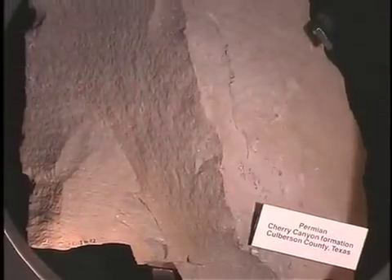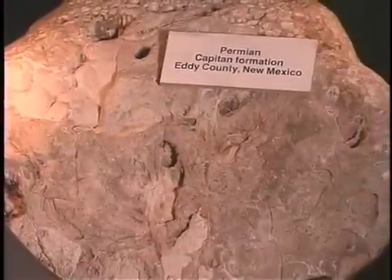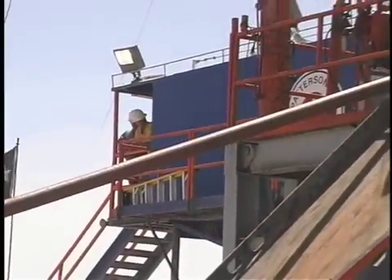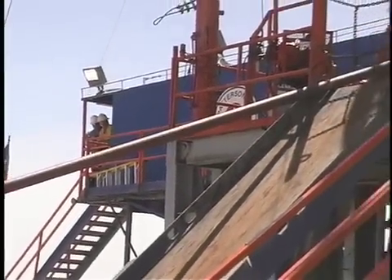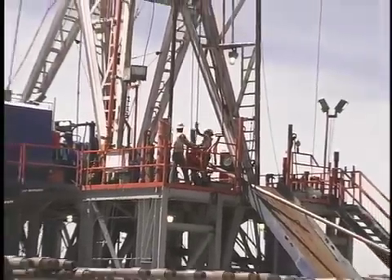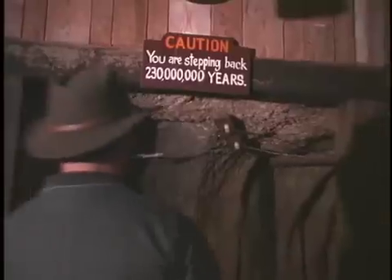The Permian Basin Museum is all about the oil, and here in the East Wing you learn a little bit about the 500 million years of Texas geologic history that resulted in the massive oil and gas fields here in the Permian Basin. In this room you can get an up close and personal look at the actual rocks that were involved in making the Permian Basin the petroleum reservoir area that it is today. Over 12 billion barrels of oil have been produced from the basin, and recovery of the oil and gas in the area continues to this day, but knowledge of its formation lies in the past.